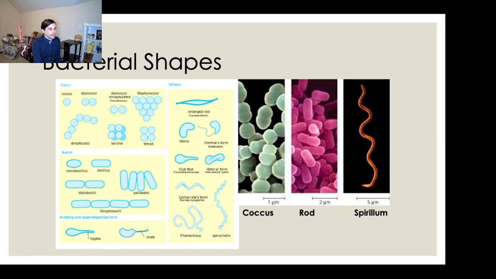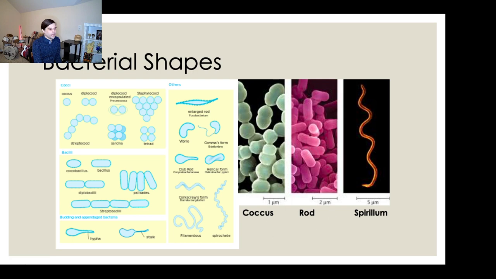So let's go ahead and talk about bacterial shapes. I've mentioned the gram-positives, the gram-negatives, and things like that. So regardless of if you're gram-positive or gram-negative, you're going to be pretty much one of these three shapes. These are the three main shapes of prokaryotes and bacteria overall. You're going to be a coccus, which is the Greek word for grape, a bacillus, or a rod, depending on the type of species or book that you're using. I prefer using the term rod.